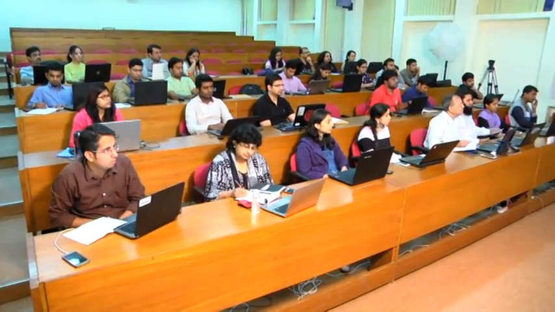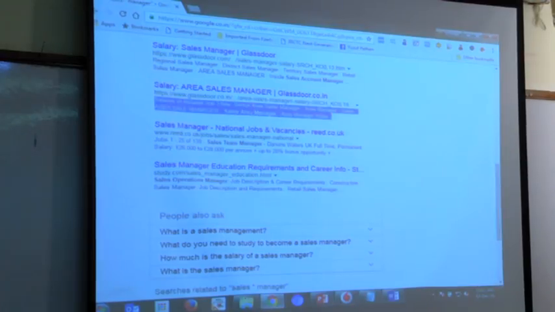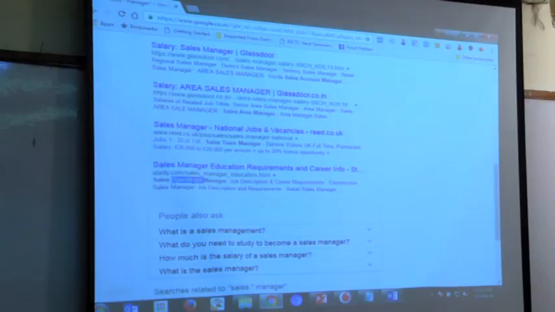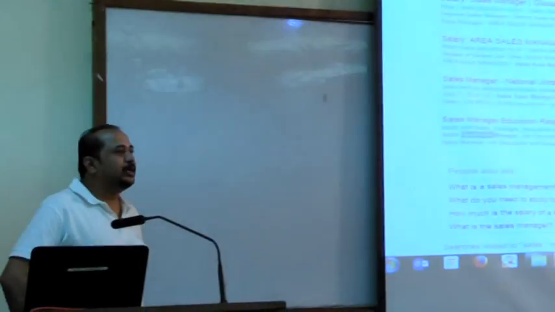Now, can you, on your laptops, put in this search string? Sales area manager, right? Sales operations manager. So what this asterisk, or this wildcard, is doing is helping us fill in the blank. I mean, you have to be very creative when using this wildcard. So when we actually start looking for profiles, then I'll tell you how these wildcards are used to get profiles. But now this is just for your basic understanding of what a wildcard does. Okay. You can also try one more search string.